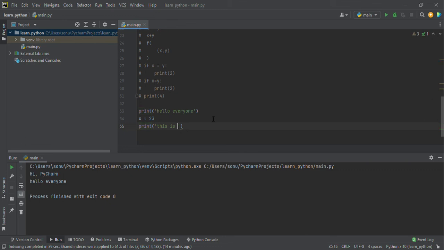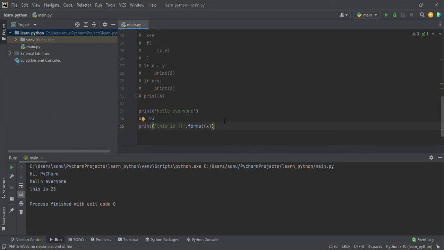What I will do is use the format method, dot format, then I will use x here. If you run this, you can see this is 23. So first we use it as a string, then we do dot format x.